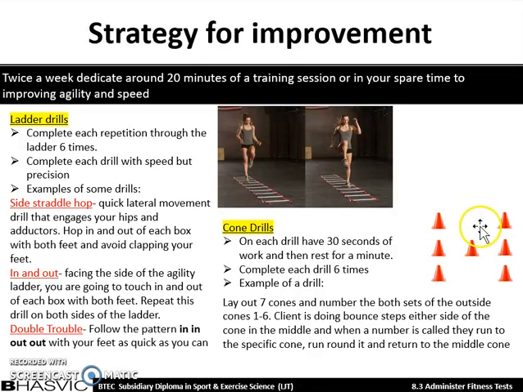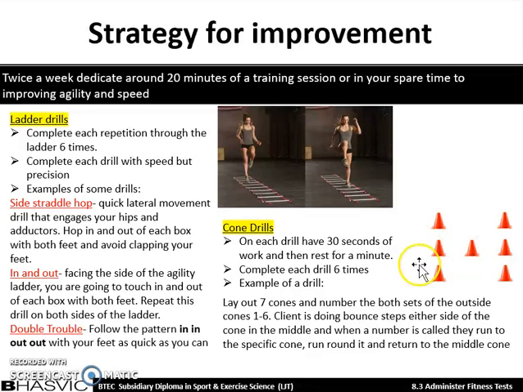So for example, this could be 1, that could be 4, that could be 2, etc. It'd be good for them not to be in order, so the client isn't just running to the same kind of spot in order. And very simply, the helper will call out the number. They'll have to run to it as quick as they can, run round that cone and then back to the center as quick as they can.